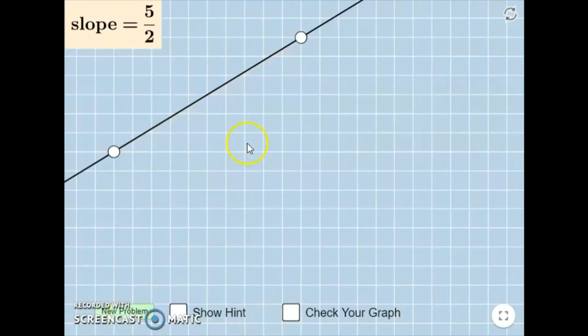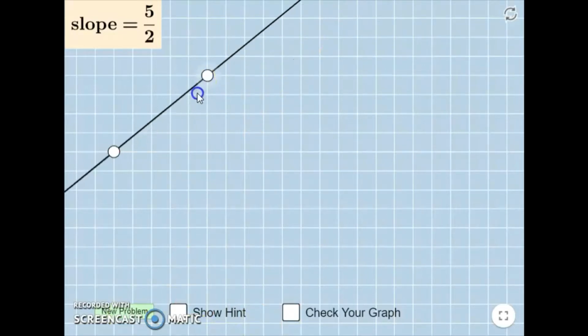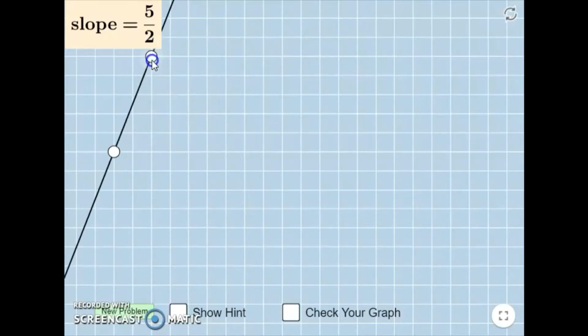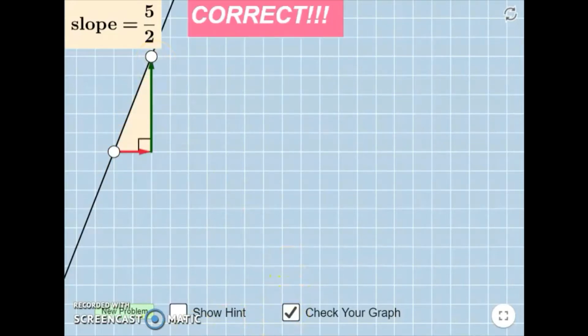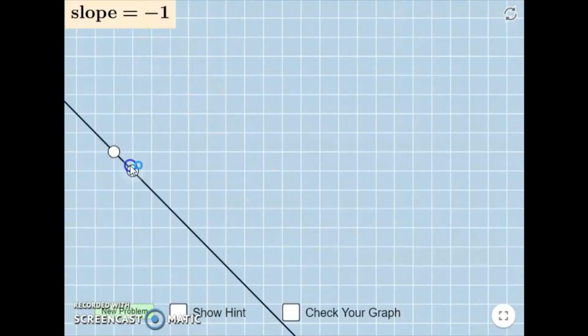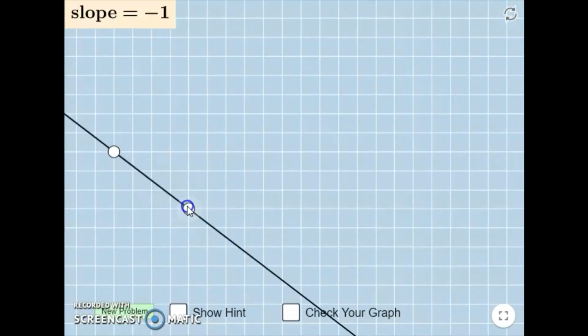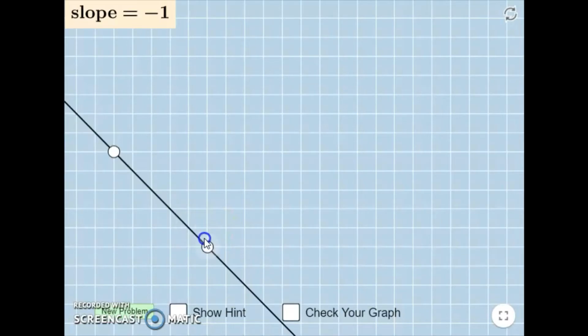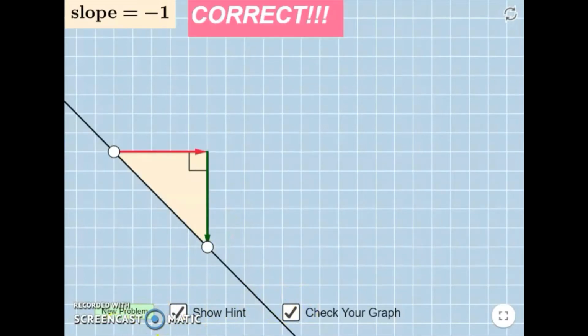And this problem asked me for a slope of 5 over 2, so I go along 2 and up 1, 2, 3, 4, 5, which is a slope of 2.5, along 1 and up 2.5, and I think that's correct. And a slope of -1, well, that would be along 1 and down 1, or along 2 and down 2, or along 3 and down 3, or 4 and 4, 5 and 5. Any of these would do. This would give me a slope of -1.